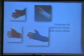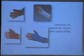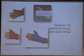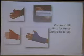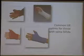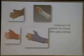These are some of the upper extremity splints that we more often might use for patients with spina bifida. This is called a Joe Cool splint, so it's pretty basic, but a lot of times these children have low muscle tone, and so they don't have very good strength and stability in their thumb. They have some of that laxity. So these help to position the thumb so that it gives a little bit more stability, and then we can work on developing the pinch so they don't get into a lateral or side pinch pattern. And as they get older, we might have to incorporate the wrist, depending on their wrist position.